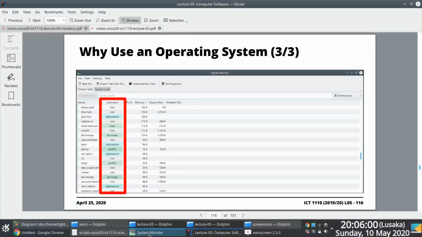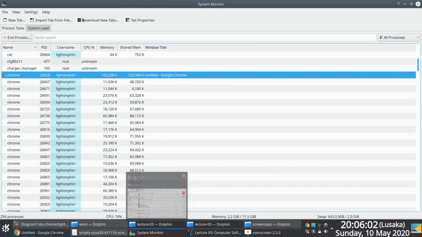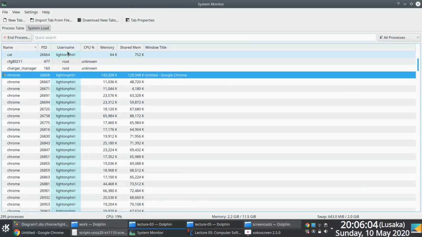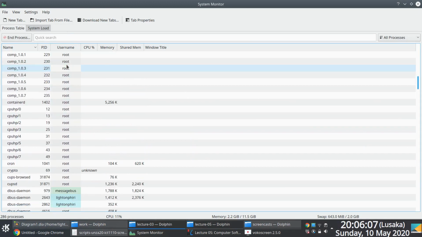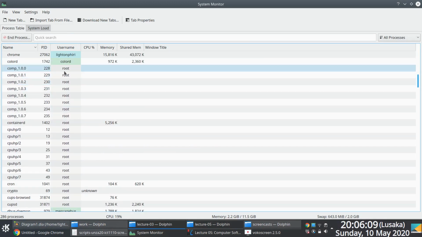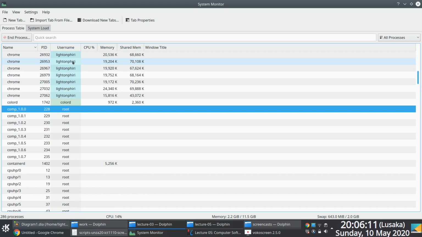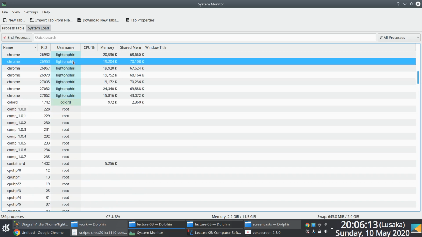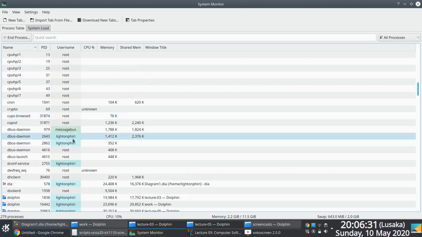And again, if we can show an example in real time here, you notice this field, the username field. As I scroll down to access the other processes down here, you notice the different user here. I'm currently logged on as Lighton, but behind the scenes, there are certain applications which have specific user credentials, or login users, that are used to execute those particular applications and corresponding processes, right?